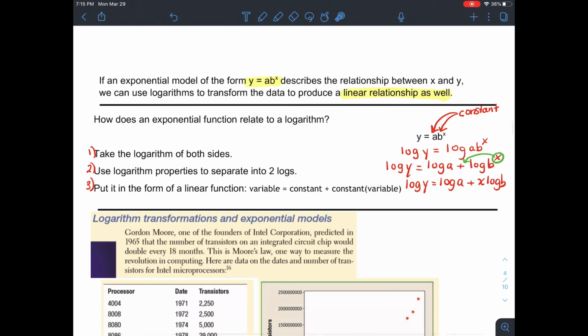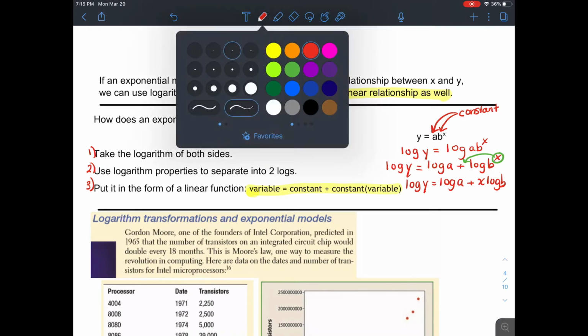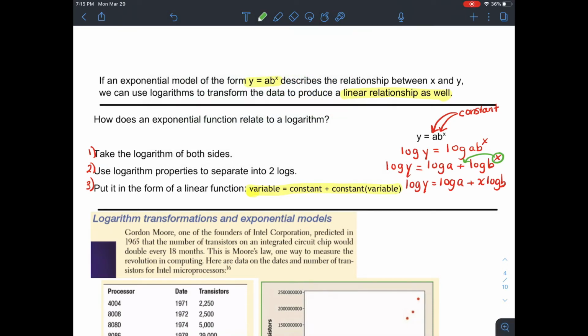Now, once again, just a refresher here, this is the generic form of how all linear equations look. We should have a variable on the left side. That's what we have here with a log of y. That represents our variable. A log of a, the a is a constant. This represents then what would be a constant value. Now, you see here, this is a constant times a variable. This x right here is our variable.